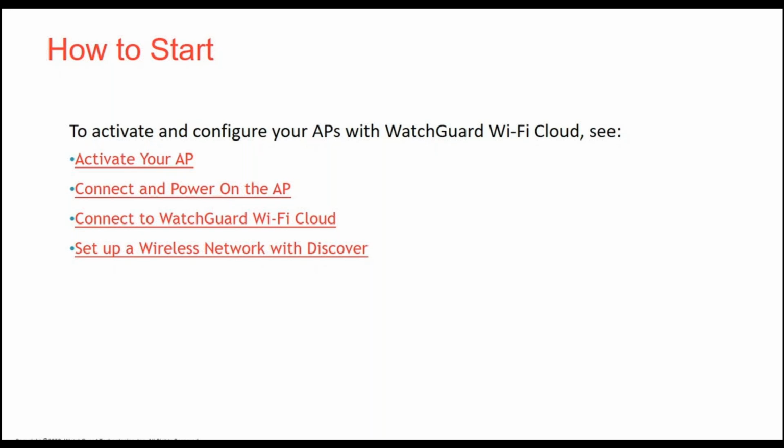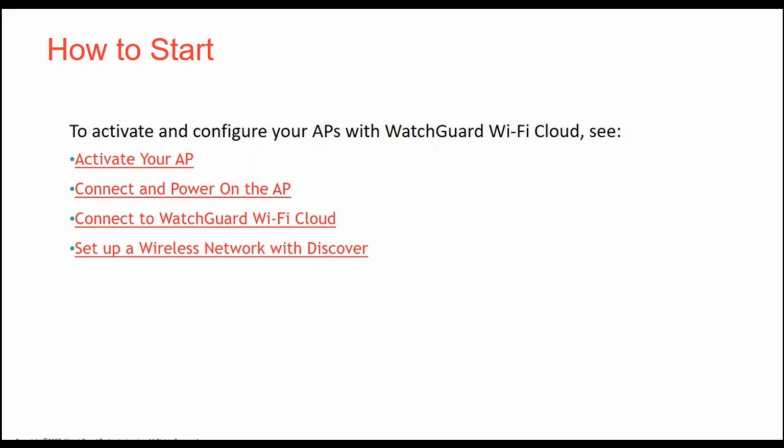Whenever you receive your access point with Secure Wi-Fi or Total Wi-Fi on it, you're going to go and activate it the normal way within the WatchGuard portal for the clients or the partner portal. And then you're going to connect your access point to the power. Definitely we have PoE switches or the PoE converter that we can sell to you as well.